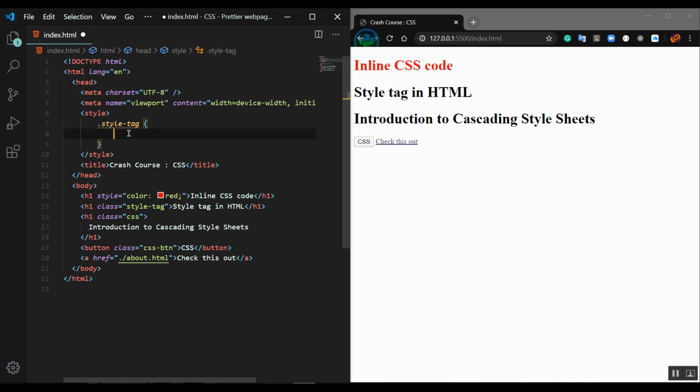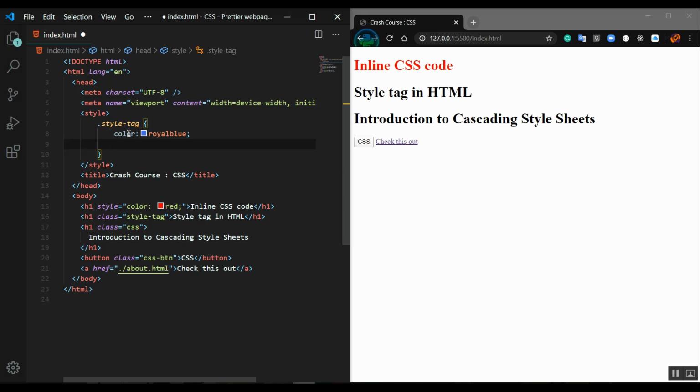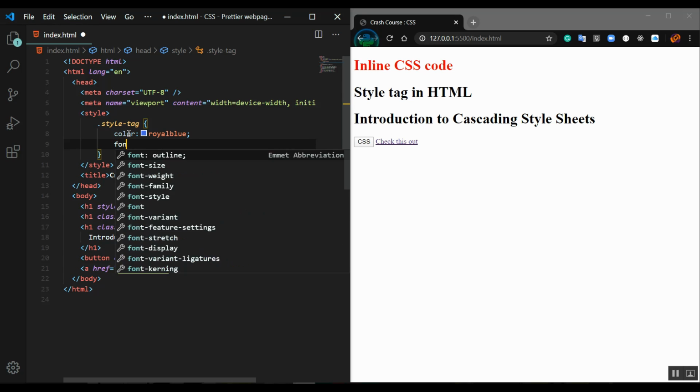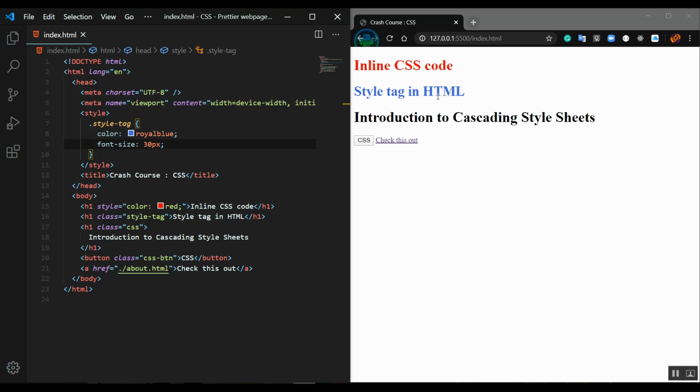So we're gonna be saying color equals royal blue, and then font-size equals 30px. See, it goes slightly smaller and it gets styled this way.